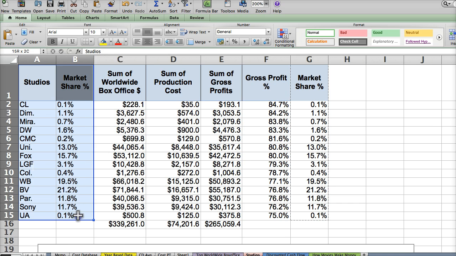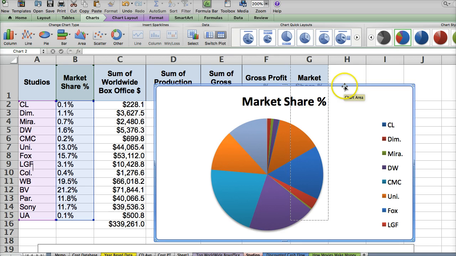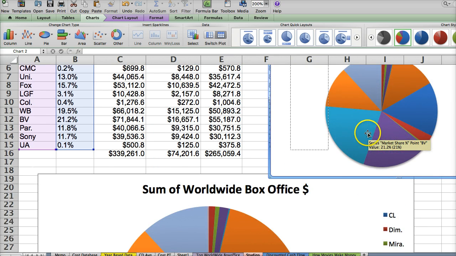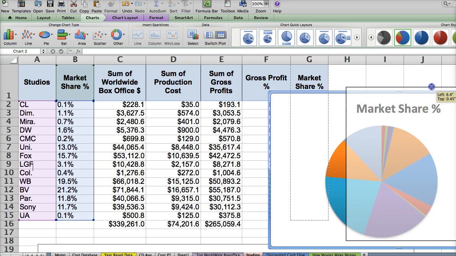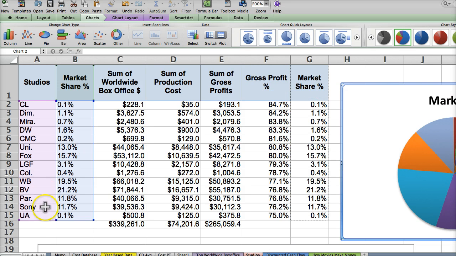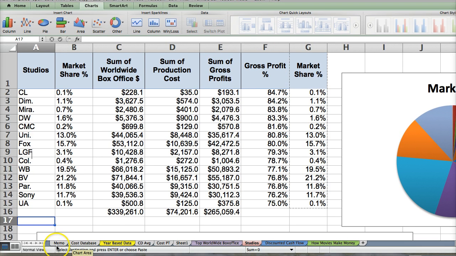And then I can just highlight both of these and then create the market share pie chart from that. So this is the market share. And you'll see it's going to be identical to the sum of the box office because it's a percentile again. But I want to follow what the memo is saying. Let's go back to the memo.